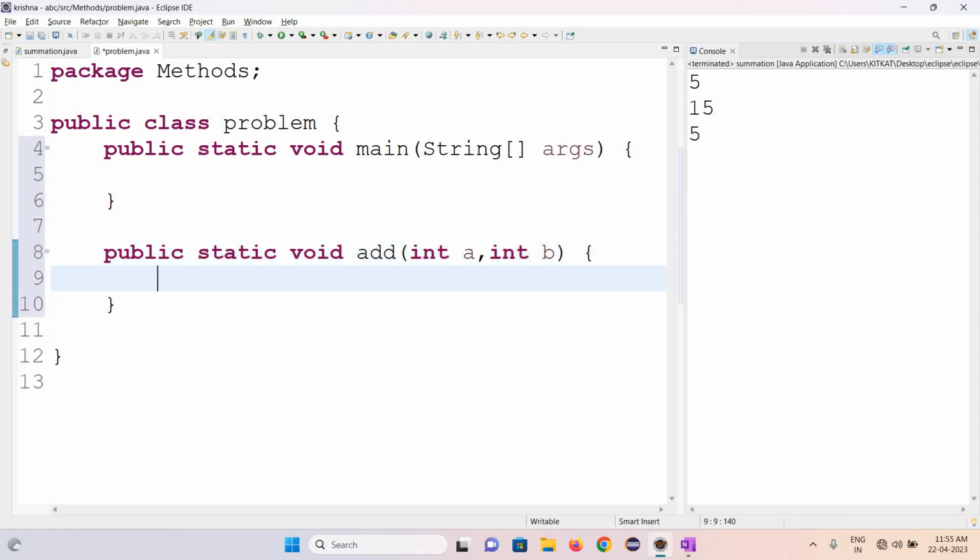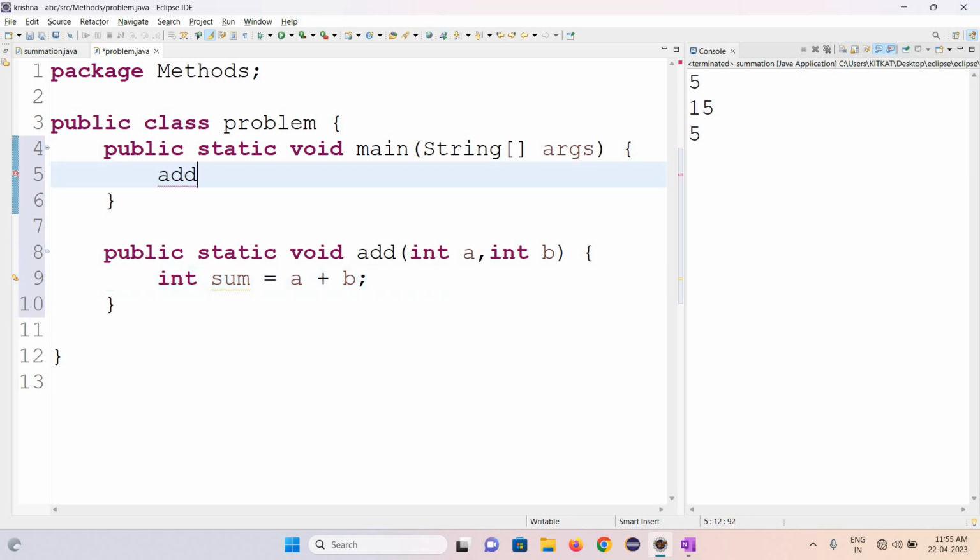Okay, so now what I'm supposed to do is say method sum equal to a plus b. As of now you already learned, and there is no issue and no error in that. Now I'll call my method, which is the add method.